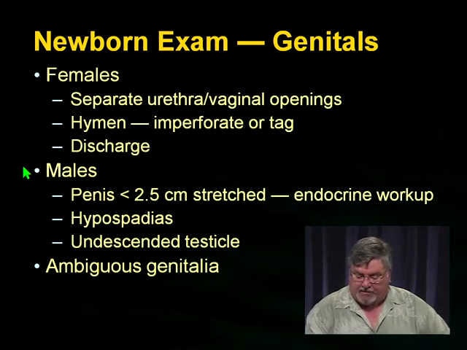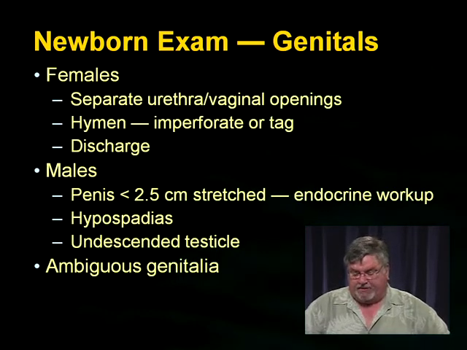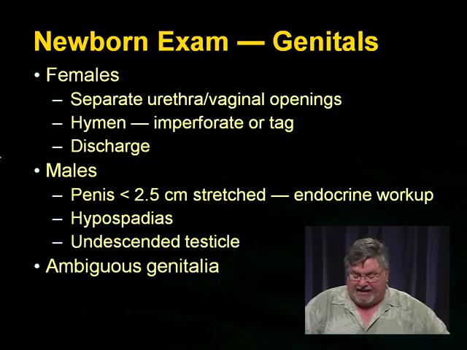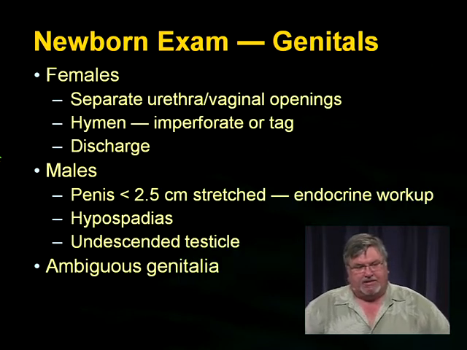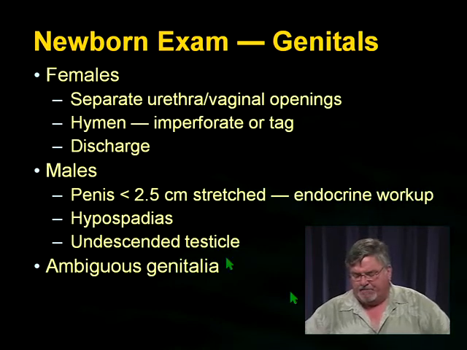Hypospadias can occur anywhere along the penis, but generally they're staged according to where on the penis they occur. An undescended testicle is not generally a big deal. Two undescended testicles where you can't feel them anywhere is a huge deal, because those may be masculinized ambiguous genitalia. So if you can't palpate the testicles in a boy, that kid needs to be seen by an endocrinologist.